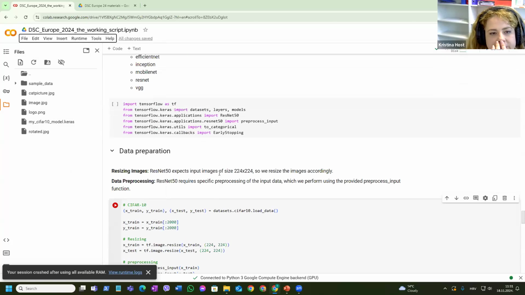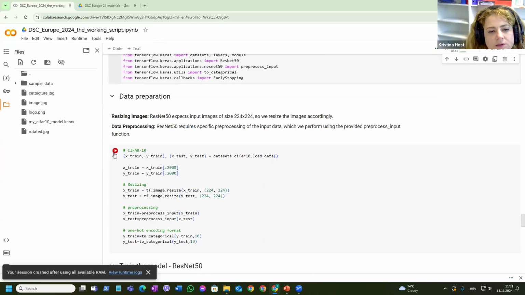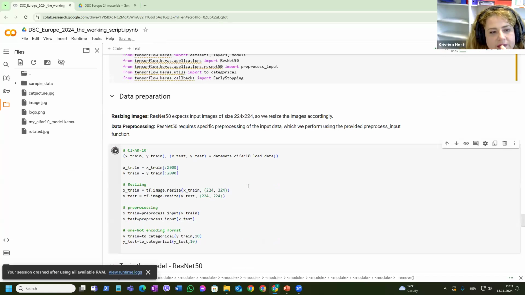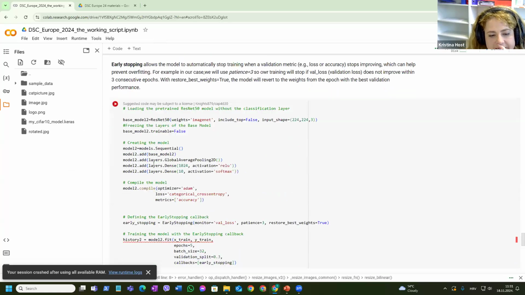Okay, it's okay, but I have to run again this part. Maybe this part for testing is not important, but okay, so after data preparation, we can run the training, I hope.